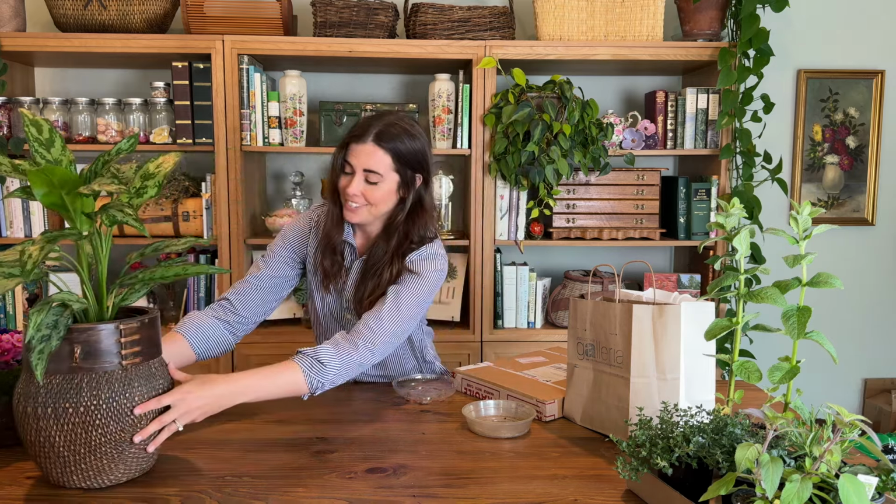Sometimes I go in, and I have gotten better at this, if I don't find something I love, like if I don't find what I think would be the perfect plant for it, I won't get it. Whereas when I first started getting into houseplants, I would get anything and then try to find a spot for it, and that just led to having plants kind of cluttering up all of the spaces.